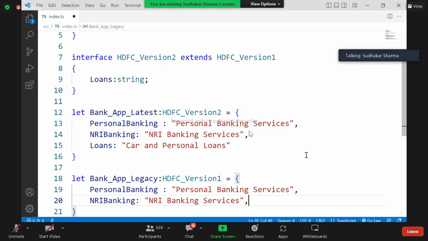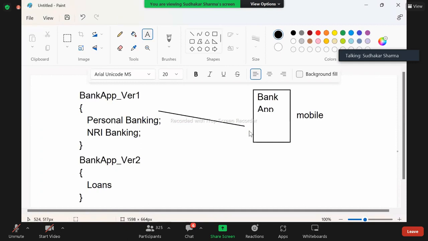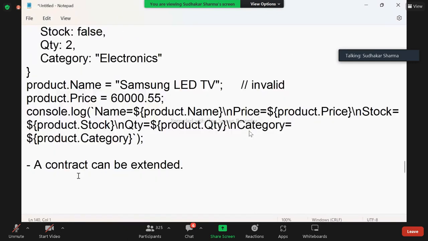This is inheritance. That means extending a contract. A contract can be extended.